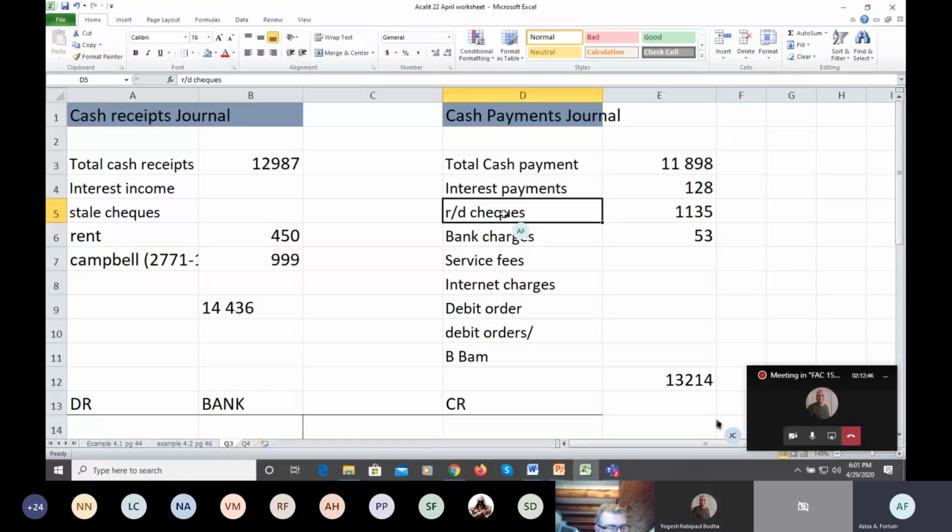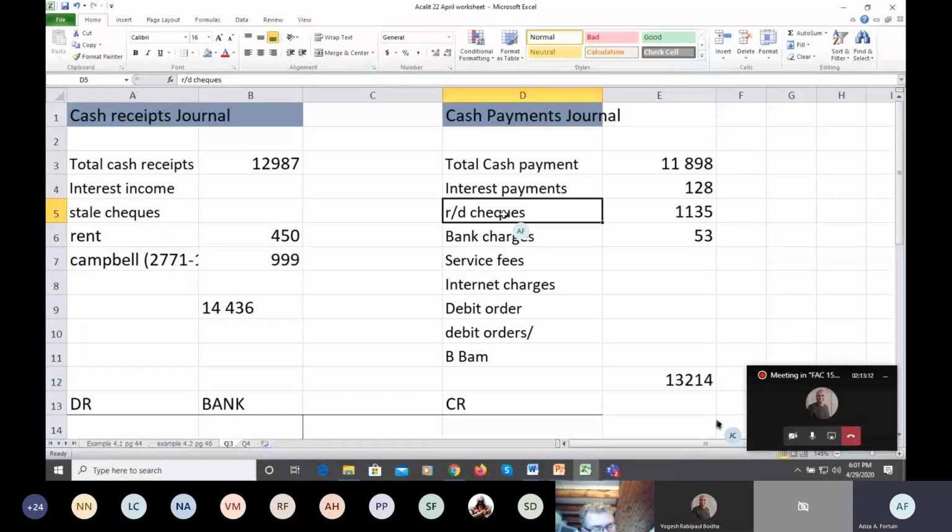Okay, yes. So obviously he was meant to pay the business, right? Yes. Okay, so if he didn't have enough money to pay the business, how come we put it under the cash payments? Remember, we are doing the adjusted now, no? We're not doing the actual cash payments. We're doing the adjusted one where we realize that they don't have money, so we have to adjust my cash receipts, my cash payments journal now. Okay. You get what I'm saying?